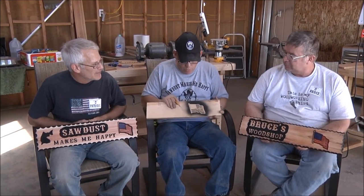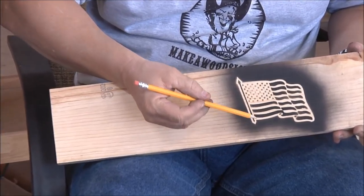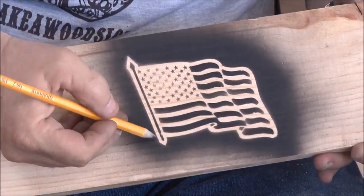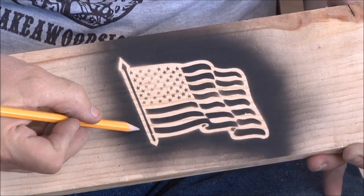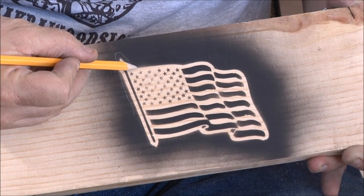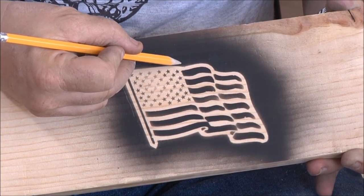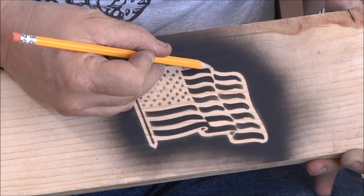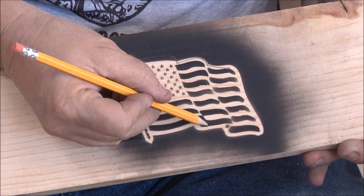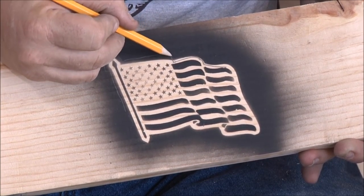When you're going to make this outset, this line here is going to be inset. You're going to take your profile bit — that's the bit you use after you've done your stars with the SC50 — come up here with the profile bit, go around making this outset, and this is going to be cut inset. You stay to the outside of this line with the profile bit, but then at this point you jump to the inside of this line.